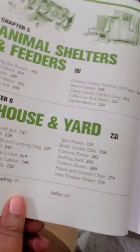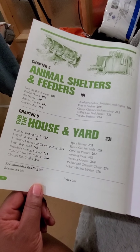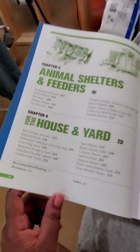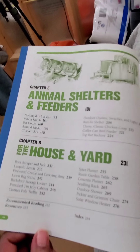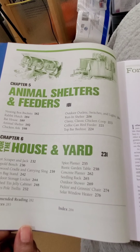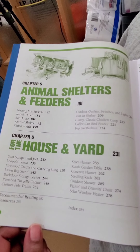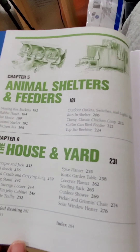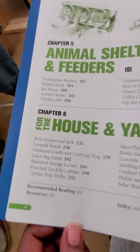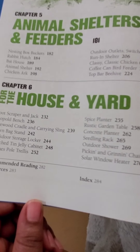We don't eat meat, but chickens give eggs. I'm on the fence about the vegan thing - right now I eat eggs, milk, and cheese but I don't want to carry a whole cow for the sake of some milk. We use almond milk and coconut milk, and I could grow almonds or just buy them and make the milk or buy almond milk.